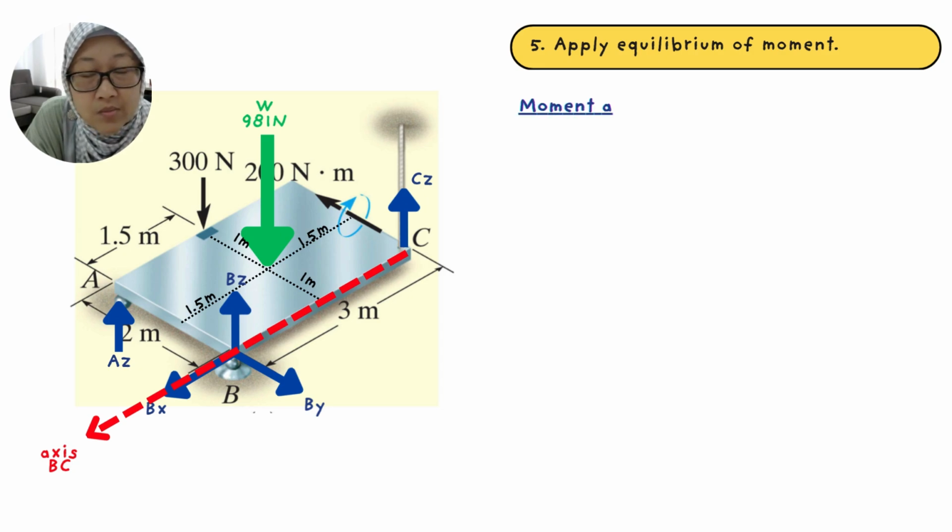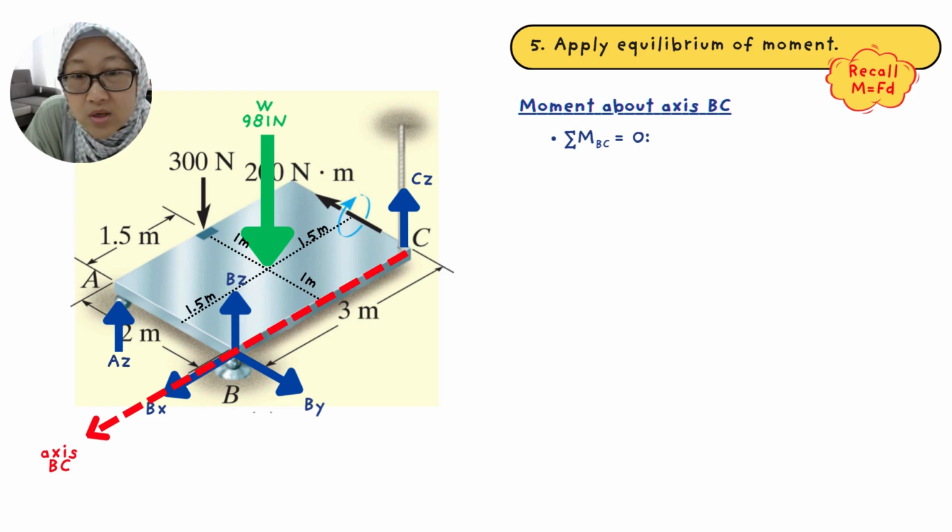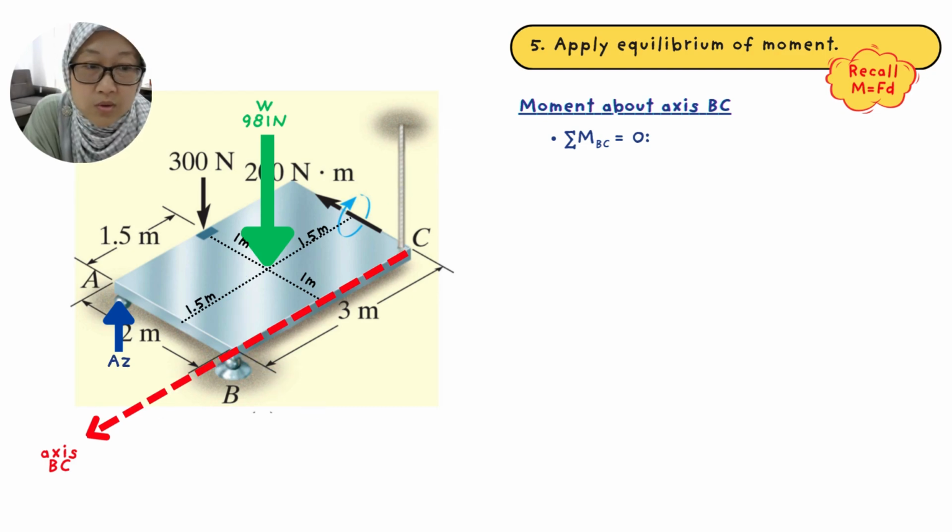The reason is because we want to cancel out the moment produced by any loads happening at point B and point C. Okay, so quickly recall, moment is equivalent to F multiplied by d. So summing up all the moment of force along the BC axis to be equivalent to 0. There's no moment produced by any loads subjected to point B and point C because the loads pass through the rotation axis. So therefore, there's no moment produced.